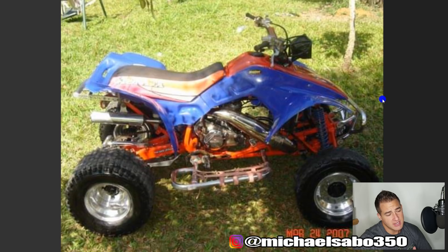Here is the quad as it sat when he purchased it. He said it was in really bad shape, and even though in these pictures it does look pretty good, it's hard to tell from pictures whether a quad is in good shape or not. It could look really nice and actually be a piece of junk. It looks like it has fairly new fenders and an orange powder-coated frame. The picture isn't the best quality — a little blurry — so it's possible there are imperfections. The motor looks nice; looks like an ESR pipe, in pretty good shape.